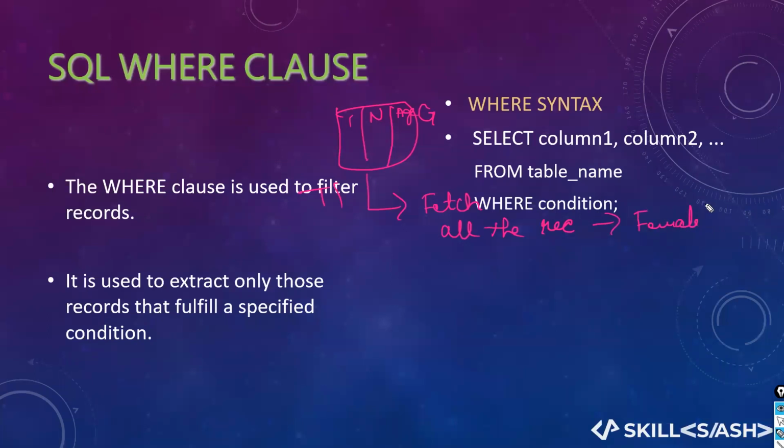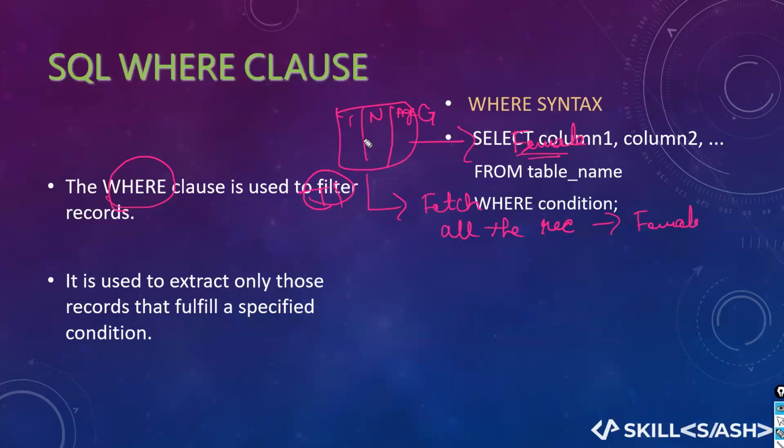That means what am I doing here? In the entire table, I'm filtering out only the information about female employees, isn't it? So if you want to fetch information about only female employees, or filter something in a database table, we compulsorily use this where clause. A clause is nothing but a statement or function; you can also say the where function. So where is used to filter records directly from the database.